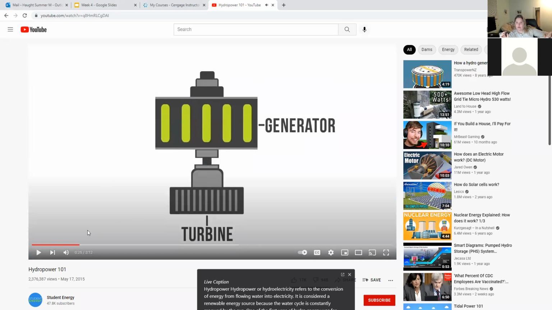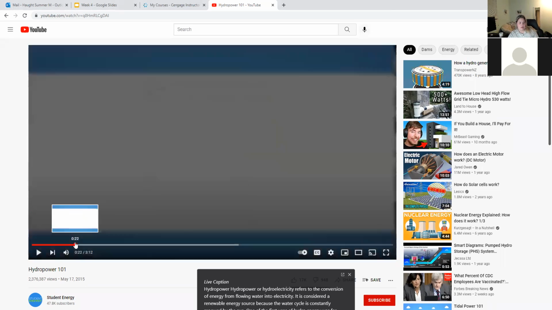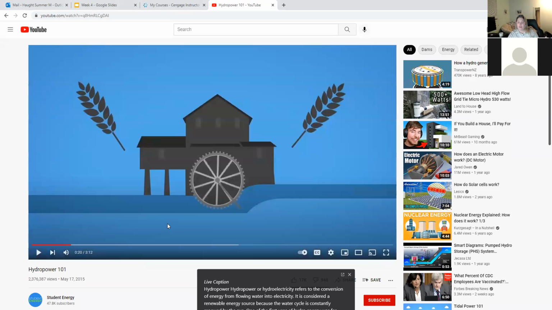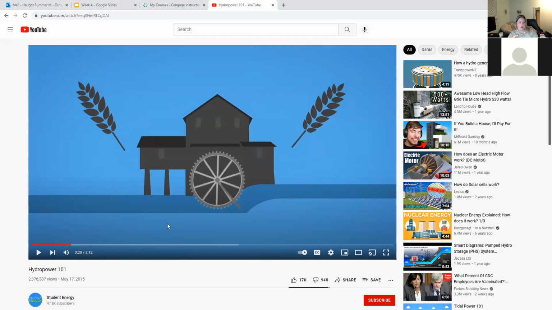So you can see, kind of going back to that first example, let's see if I can rewind it for a minute. Like this example, it's the same principle for windmills, obviously used for milling grain, but they still have that huge rotator that is ultimately doing the same thing that hydroelectric power is doing, in the sense that it is converting it to mechanical energy. But for our most modern applications, we're taking it a step further and converting the mechanical energy to electrical energy, which is hydroelectric power.